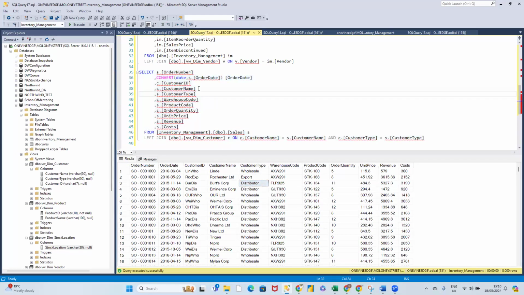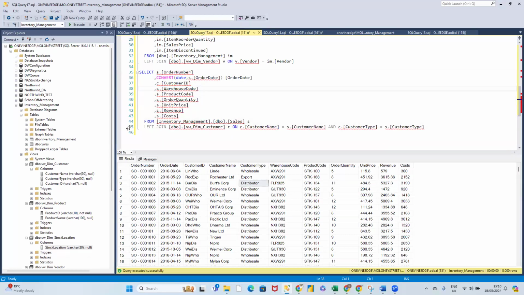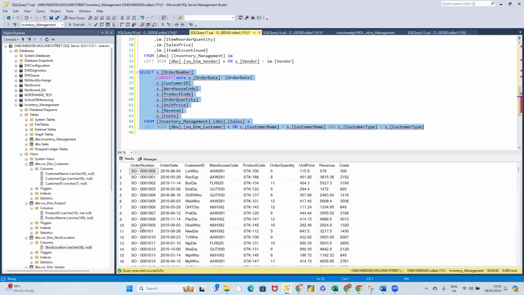In that case, I don't need these two anymore. This will provide my link back to my customer. That is back to warehouse, that is back to product. Okay, so I can create my view.